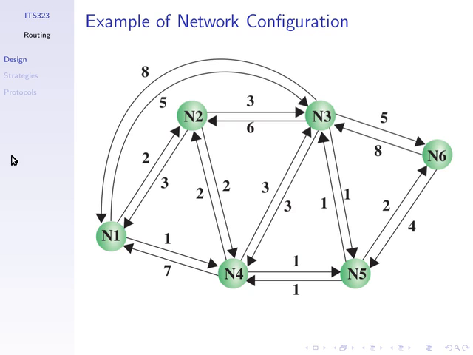What is the least cost path if we're using number of hops to get from node 1 to node 6? Our cost is now number of hops. What is the least cost path in this case, from N1 to N6? 136. It takes 2 hops: 1 link, 2 links. 2 hops to get from source to destination.